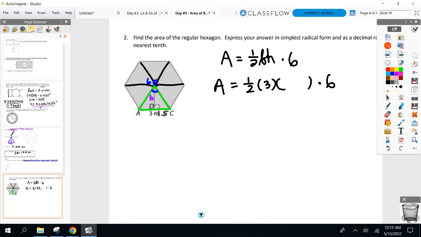Okay, so what do I have here? What's coming into play now? 30, 60, 90. I just built a 30. Everyone see that? This angle's 60. 360 divided by 6 of them. The height cuts it in half, bisects it, so that makes it 30. Down here I have 60. So you have a 30, 60, 90 triangle.